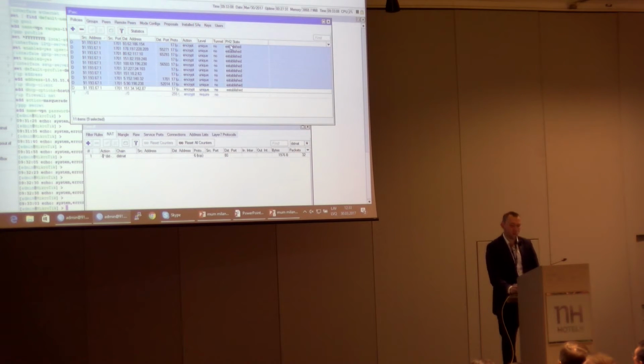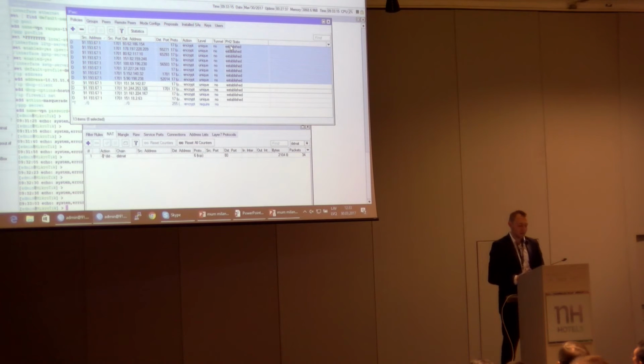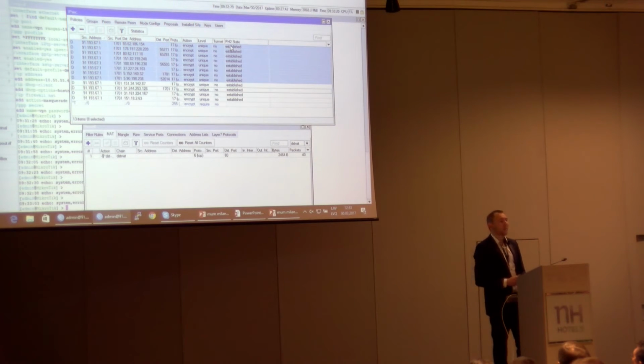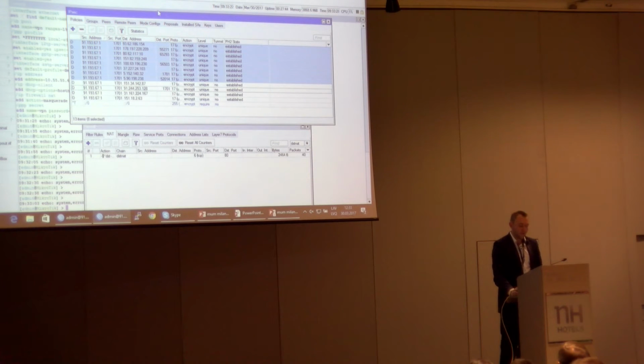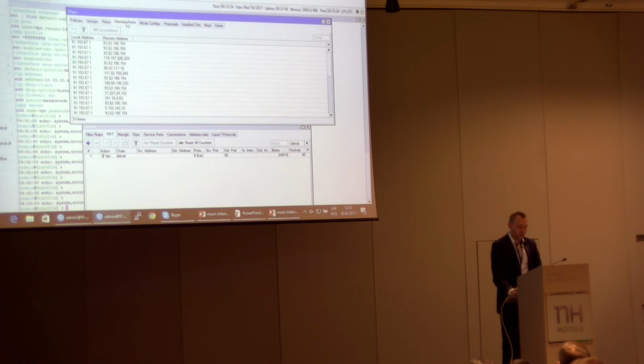for phase 2. In IPsec, there are 2 phases. If you fail on phase 1, you cannot succeed with phase 2. But in order to work with IPsec, phase 2 is necessary, otherwise nothing works. For phase 1, you can go to remote peers.